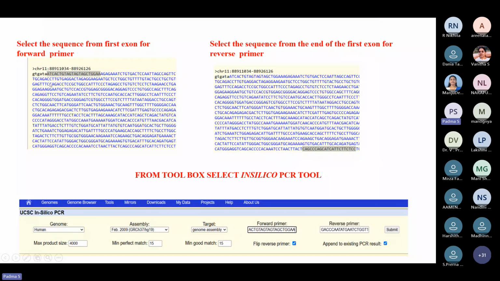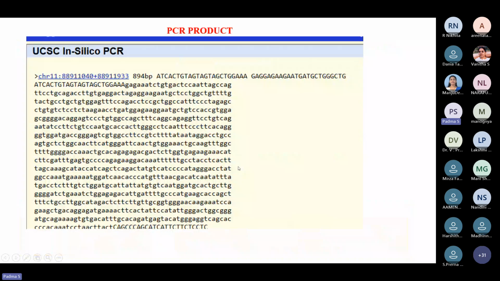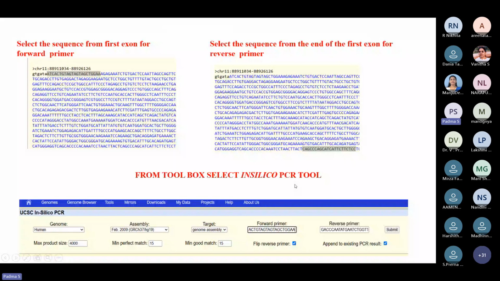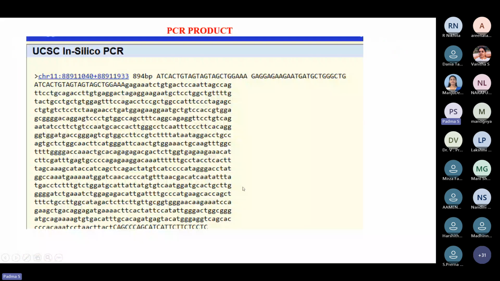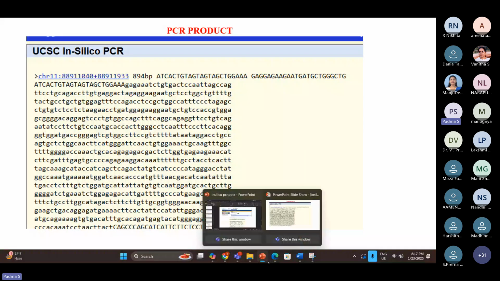We need to select this particular sequence of the first exon for the forward primer, and the sequence from the end of the first exon. This is the end of the first exon. We need to select the primer for this. Then we have to select the in silico PCR tool from the toolbox, and it would do the amplification of the gene. Let me see if I am able to show you that here.